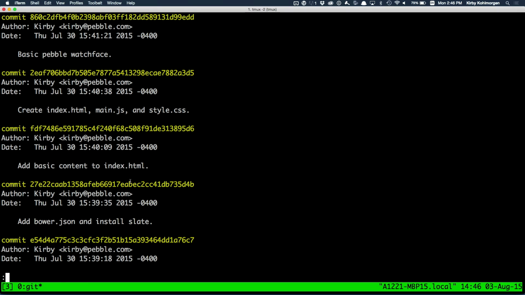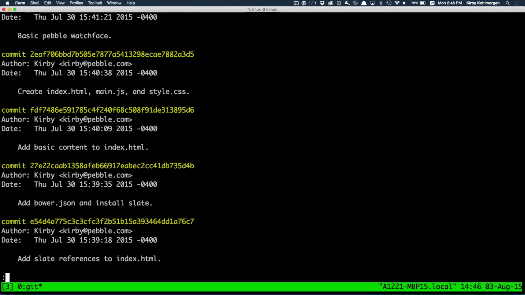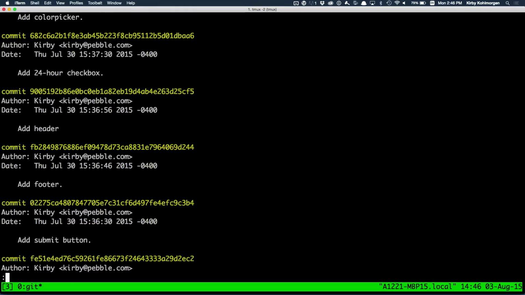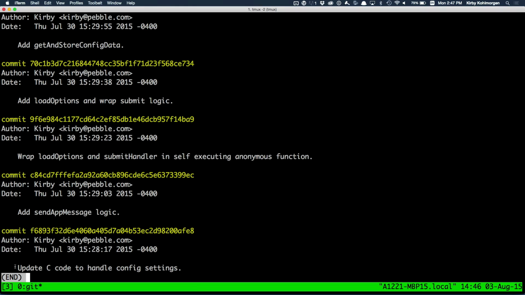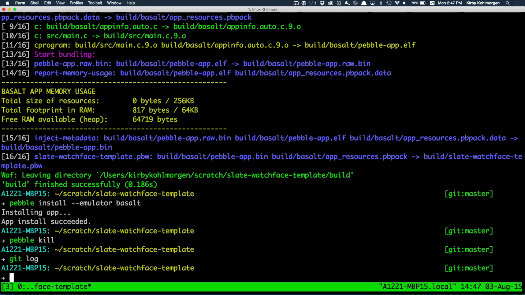And if we keep going all the way down to the very first commit in the repo, the very first commit was update C code to handle config settings. And the very last commit is actually our finalized project. That means I committed everything in reverse order. So all you need to do is run git checkout HEAD~1, and that will check out the commit before the commit that you're currently on.